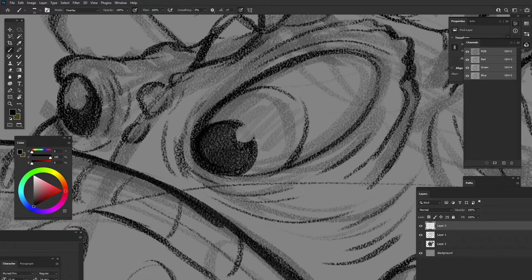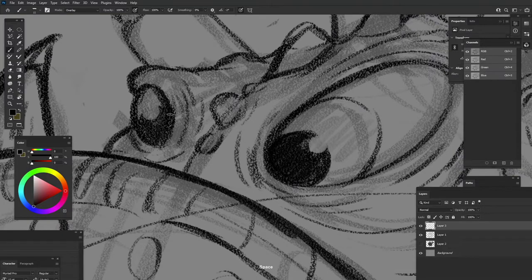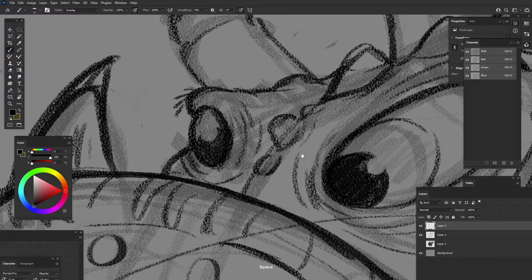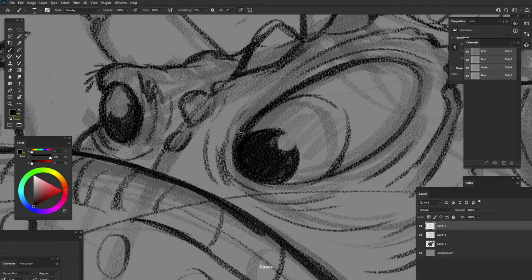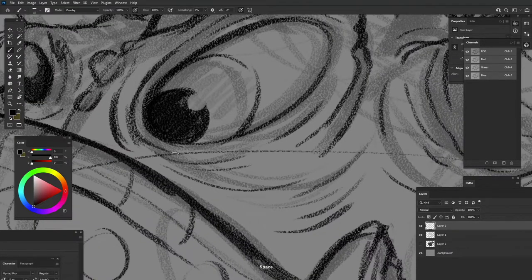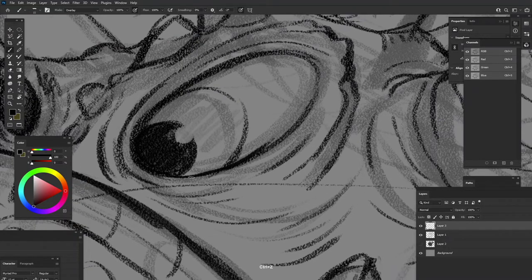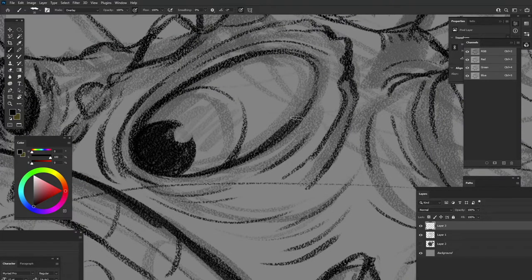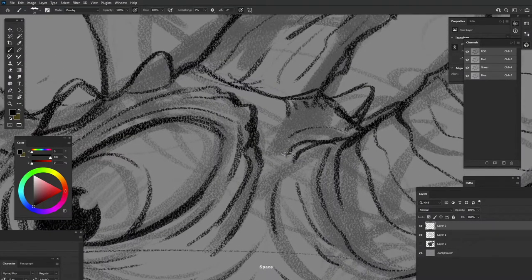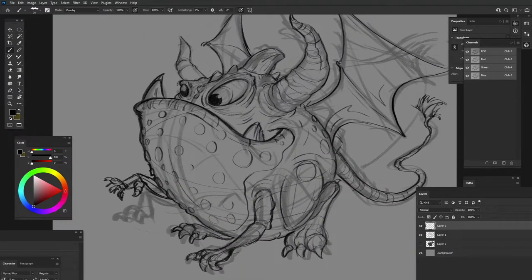If you haven't watched it already, have a look at the wasp drawing I did. I started out in Clip Studio Paint, and eventually I ended up... I really liked a lot of the things in Clip Studio, but what ended up happening is, since I wanted it to match an existing drawing that I did, which was, of course, the Ant-Man. The Ant-Man had brushes in there that I had done and used in Procreate. So that's why I switched over to Procreate. So my apologies for that. But let's go ahead and drag this over and start inking it.